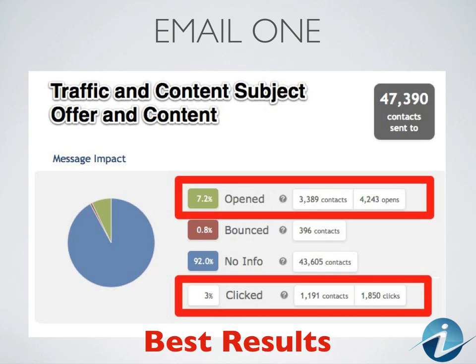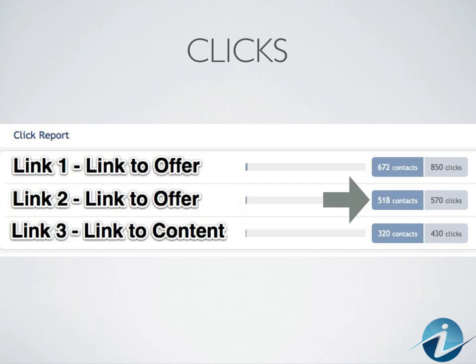We had about a 7% open rate. As you can see, about 34% of the people that actually opened the email clicked a link inside of the email. Now, what did they click on? If you look, link 1 and 2 were links to the offer. Link 1 was a video image link, and link 2 is a text link that was slightly lower down in the copy so they could see the image of what they were going to get. They can read a little bit of copy with some bullet points and they can click through.